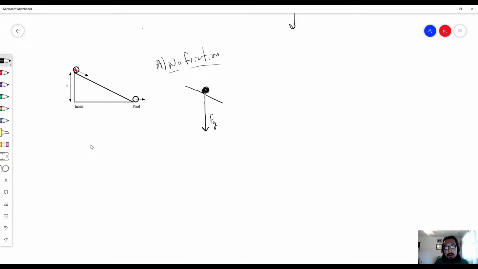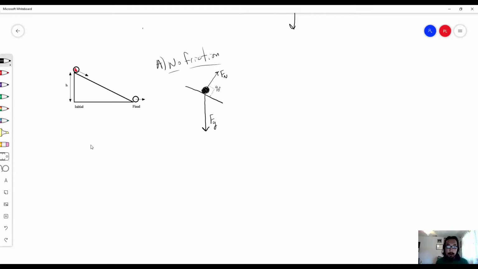But here we have the object on a surface, and because it's on a surface, there's a normal force. Now remind yourself, the definition of normal means 90 degrees, and it's always perpendicular to the surface. So if this is a surface, I want to start from there, and I want to go up and out like this. So I'm going to call that my normal force, and that's because if I were to draw this square, which is a universal symbol for perpendicular, I create a right angle right there, and that tells me that this is 90 degrees.